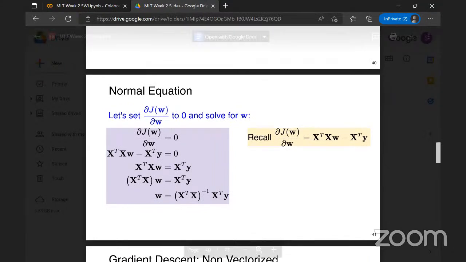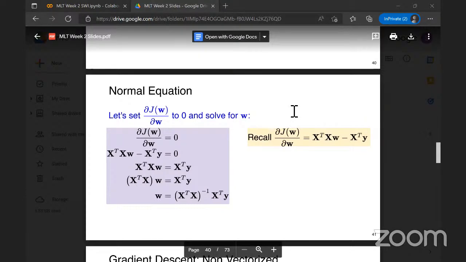Now look here, sir. Here is the derivative of the loss function with respect to W. You have taken X transpose common. Then this will be the second W equation minus Y. X is actually the feature matrix, and he has multiplied the feature matrix with W. I understood this one, but if he differentiated this X transpose with respect to W, how did he get X0 there? I am unable to understand this.